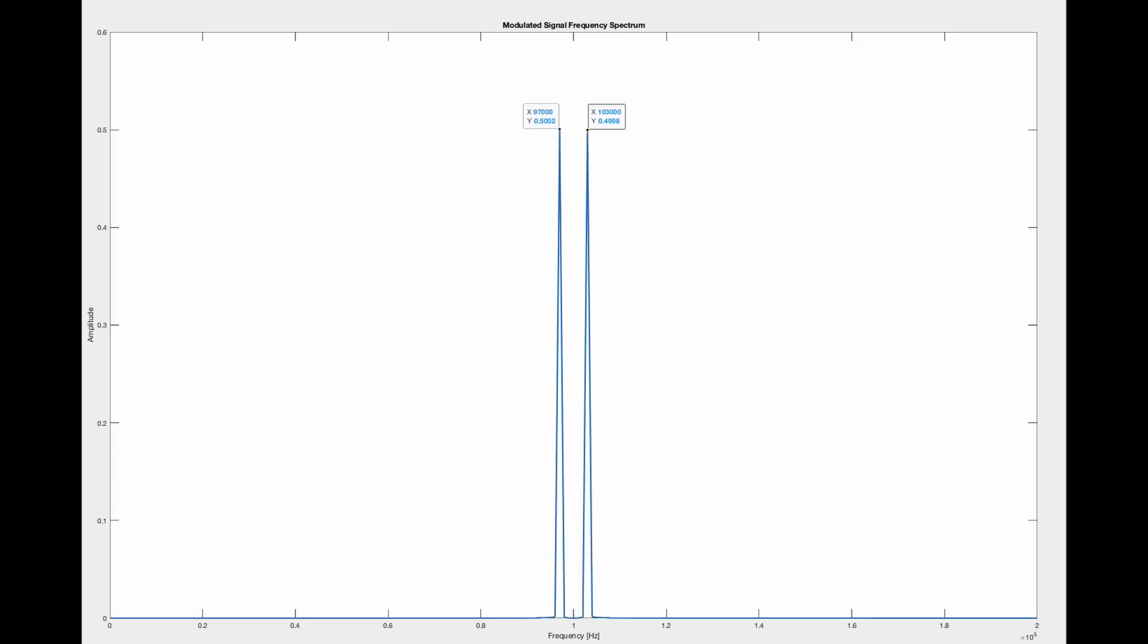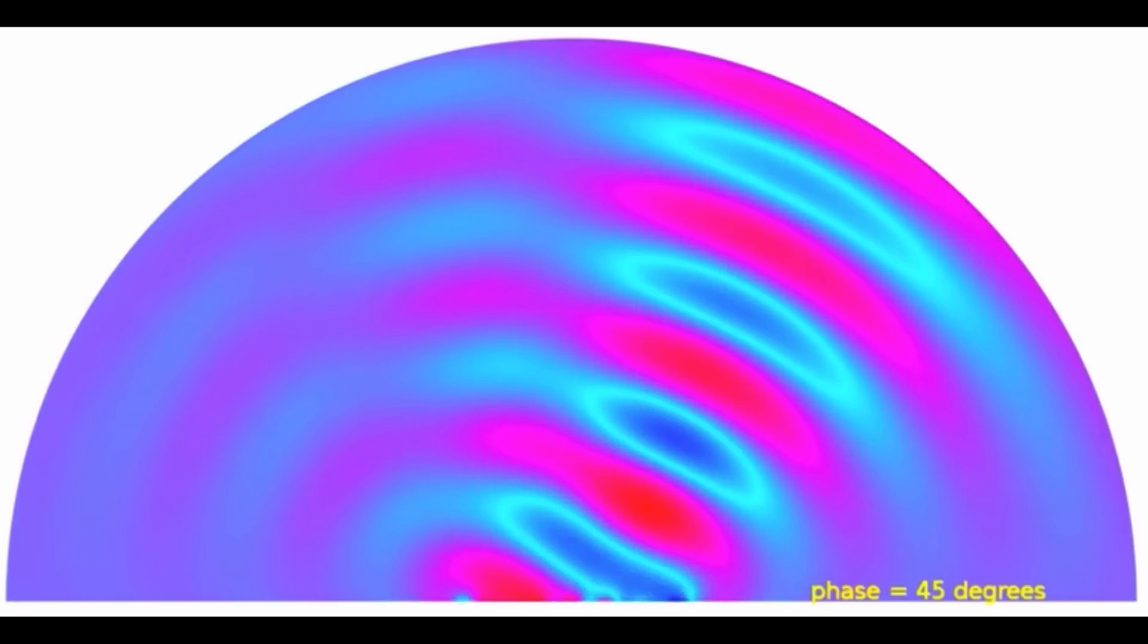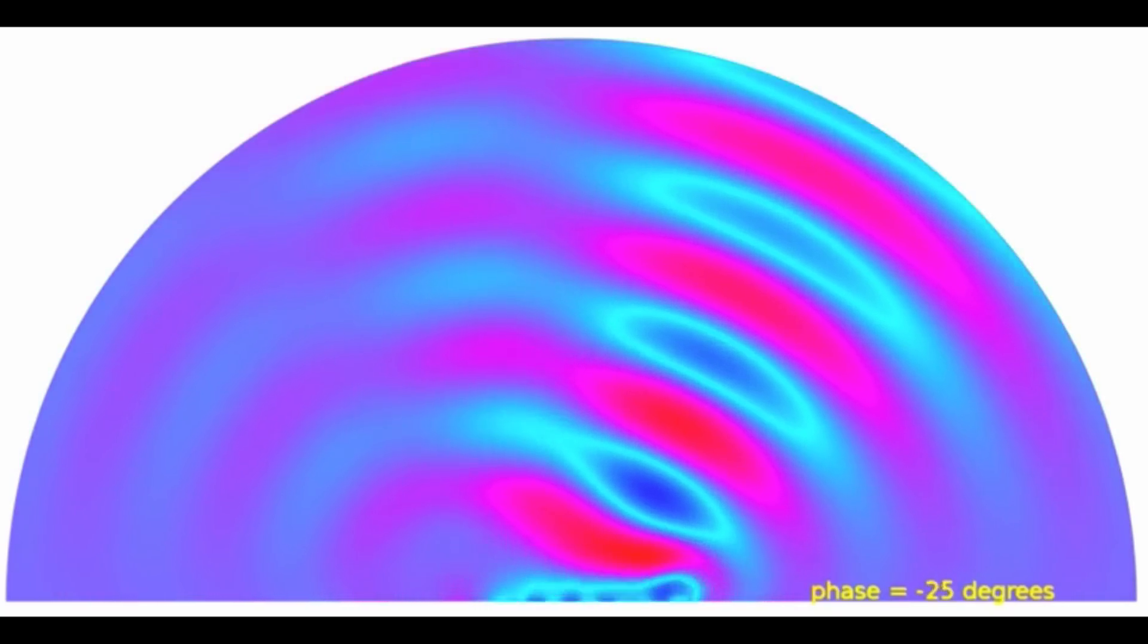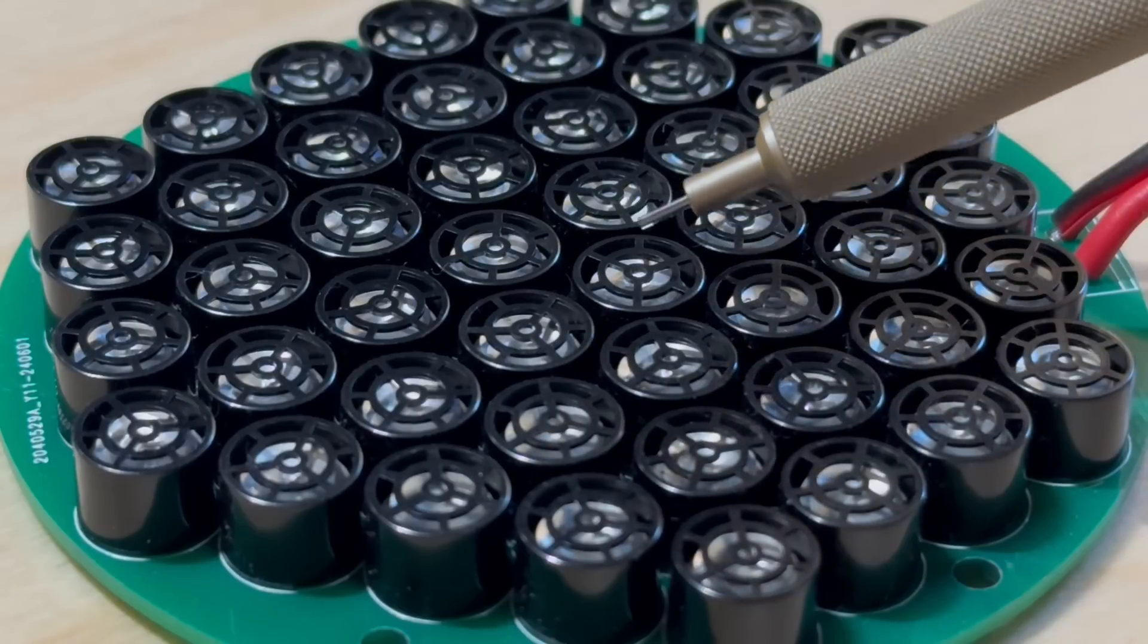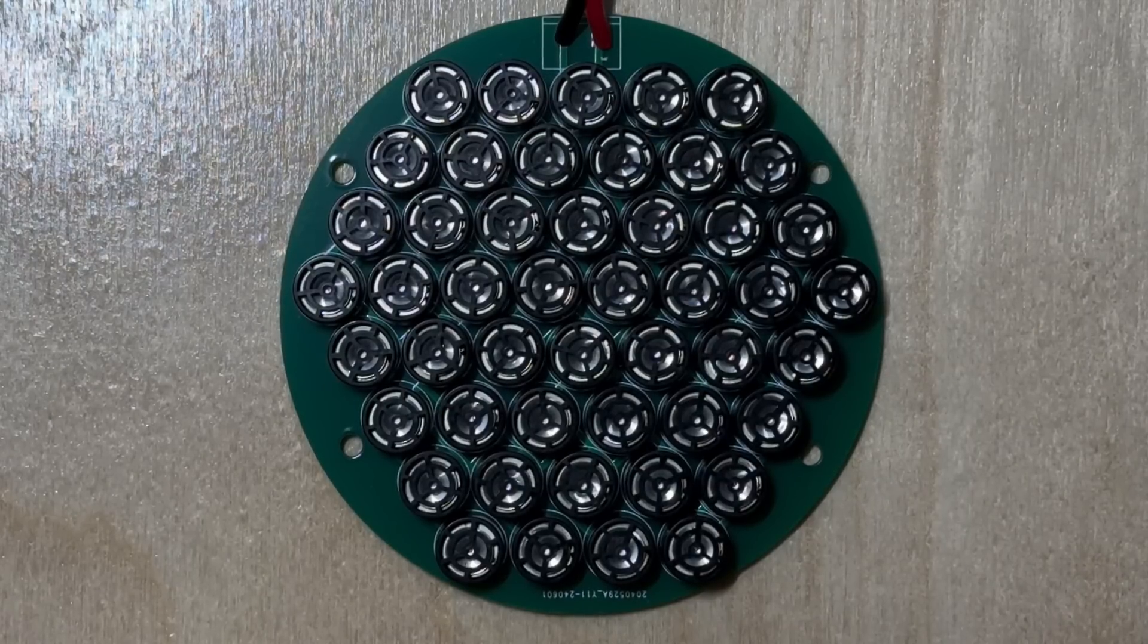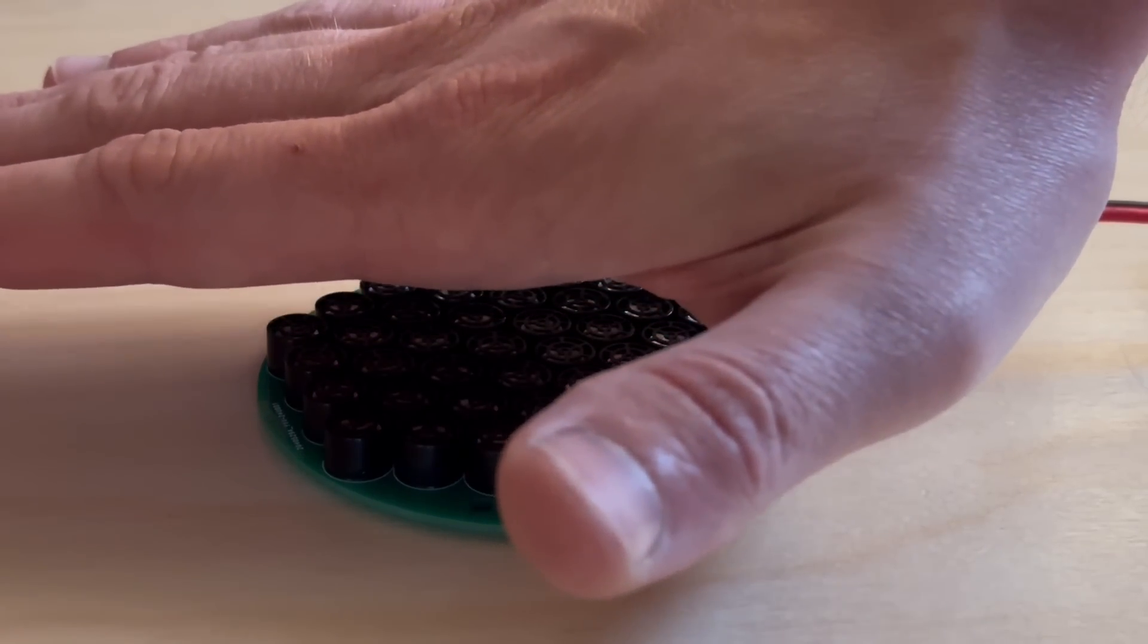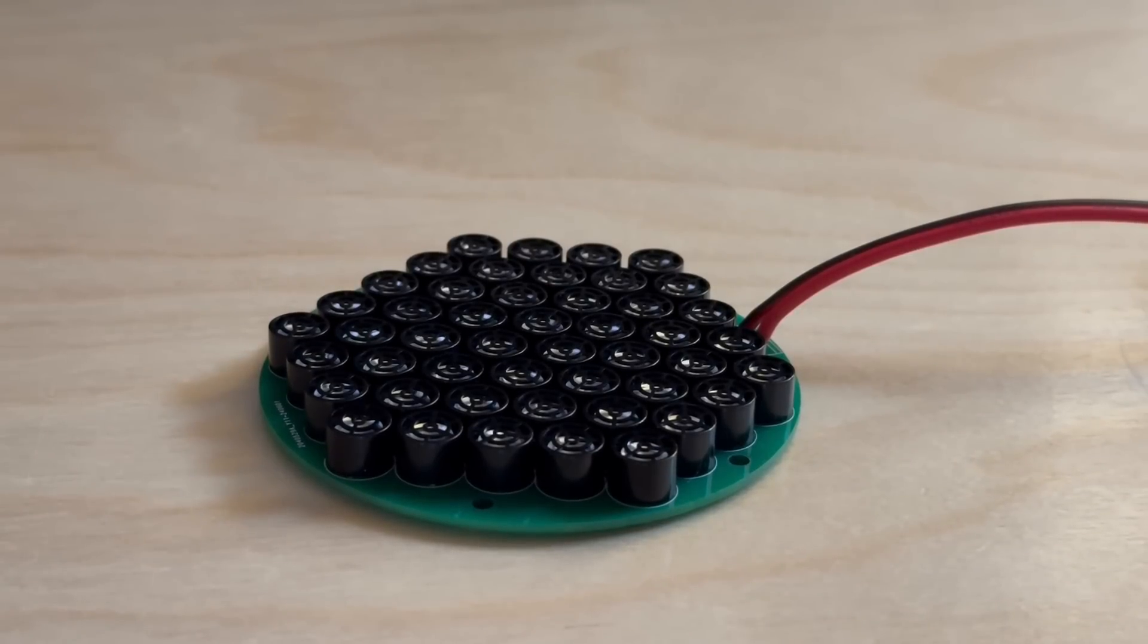So we have two ultrasonic signals added together coming out of our speaker array. The array makes it so the sound from each speaker adds together constructively at the center point. Think about how loud your phone speaker gets. Each one of these speakers is bigger and louder than your phone speaker. And since we have 48 of them, which are adding constructively, multiply that by 48. So the sound right in front of the speaker is so loud and high-pitched, the air fails as a medium and starts to distort.